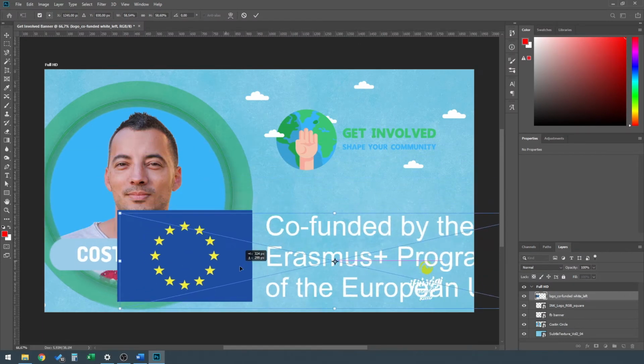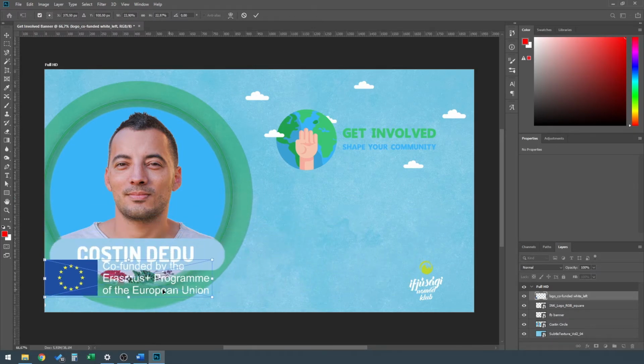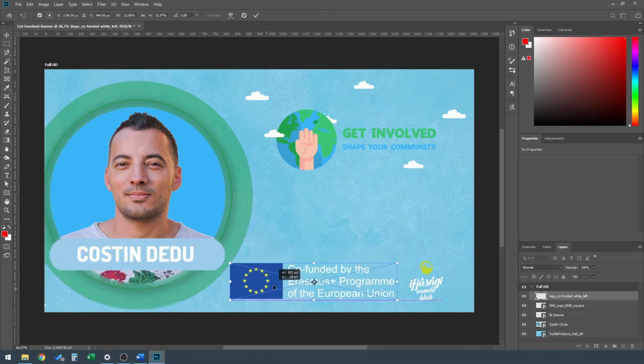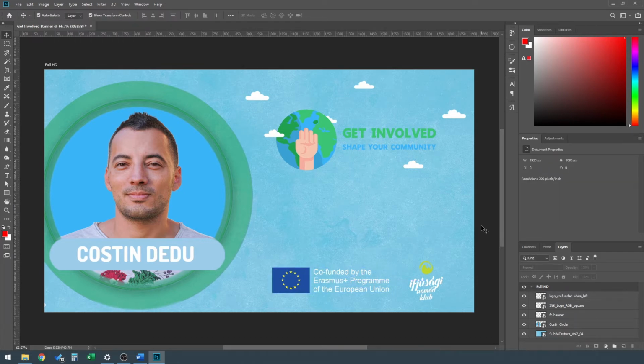Another important element is to include, of course, the Erasmus Plus logo, because it is an Erasmus Plus funded project, so we will just resize it to fit more or less here and to center it with that. Something like that looks good.